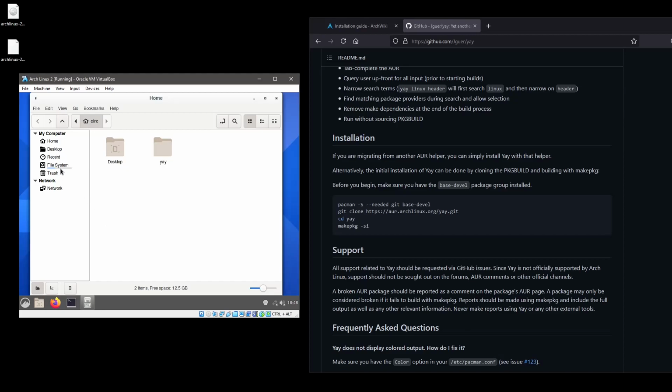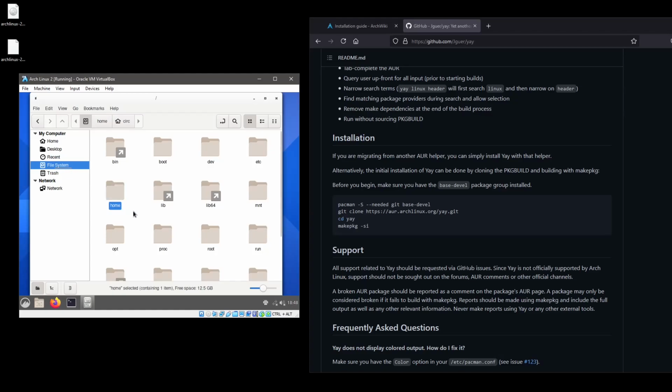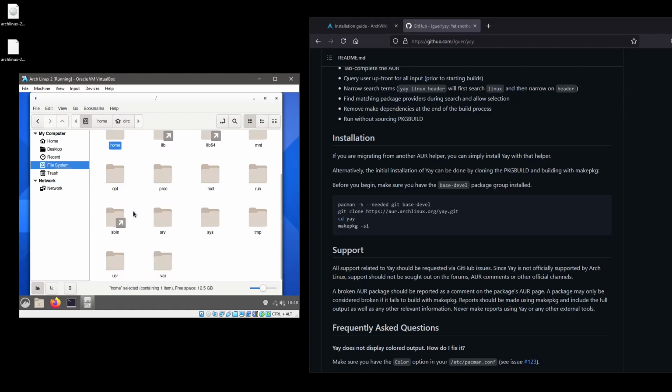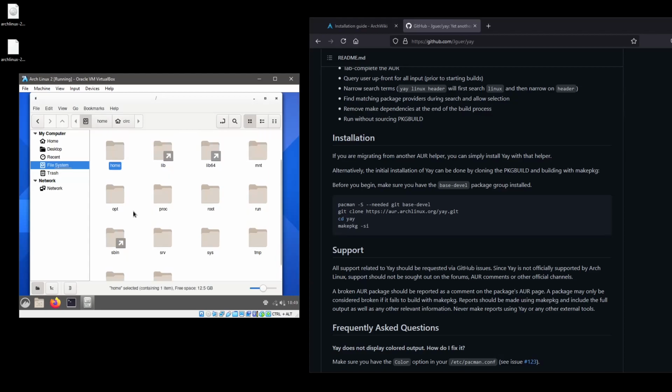Maybe I can go into file system. Well, I need to do this as root, so this wouldn't work. Yeah, I need a terminal.